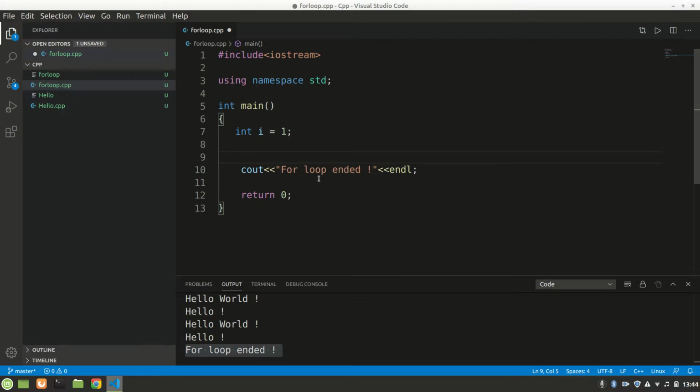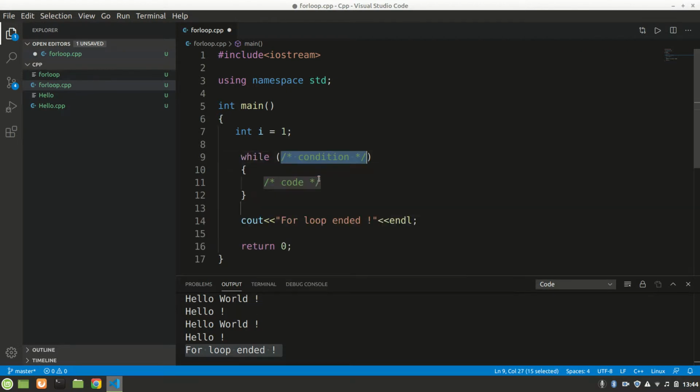Okay, we'll say while, it has a condition: while i is, let's say, i is less than 5.